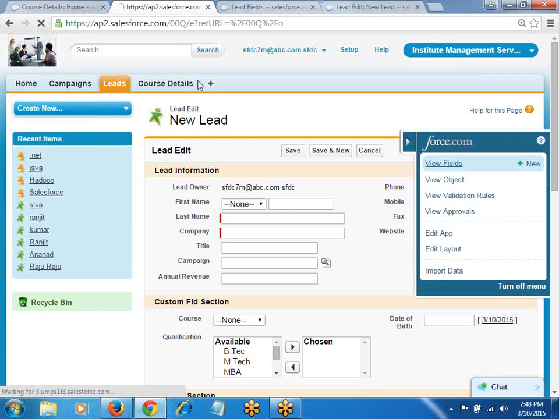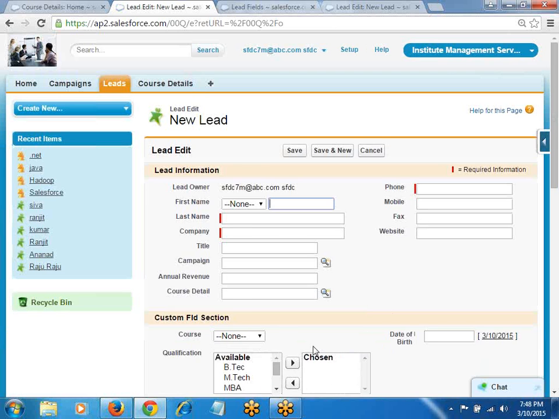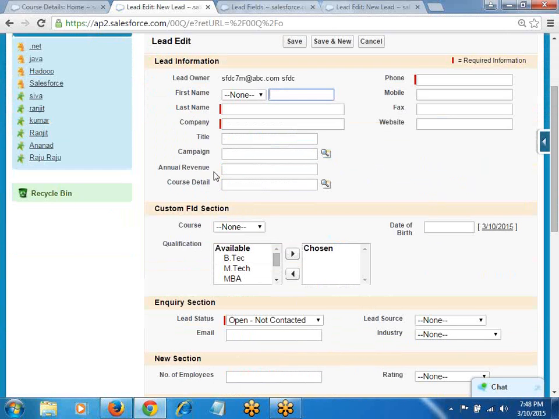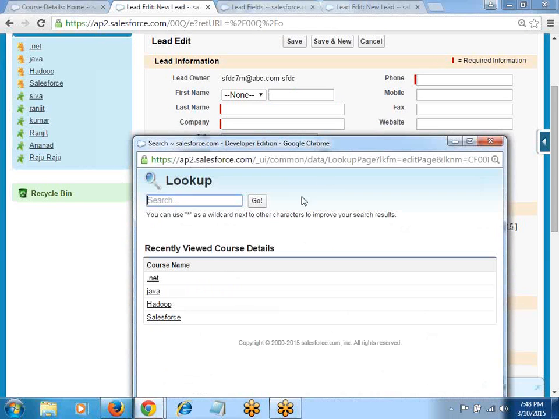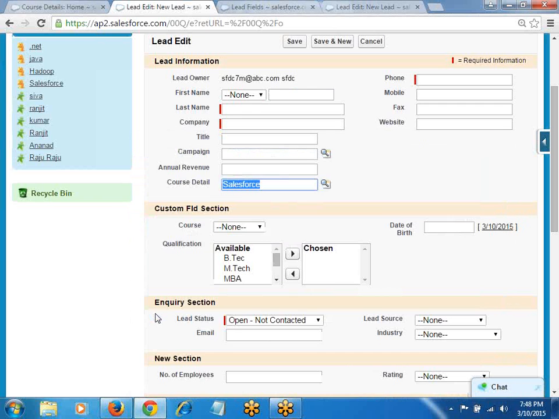I created a custom field, Course Detail. This is a lookup. Now which table is this connecting to? Course, displaying the values. It's not like a drop down, it's like a lookup. How did we create it?